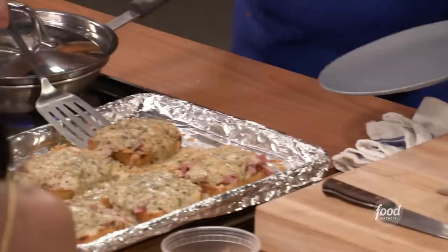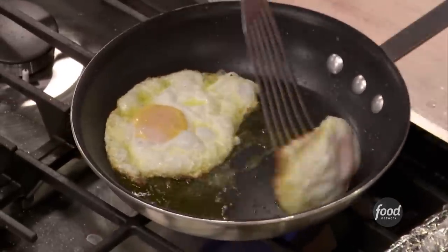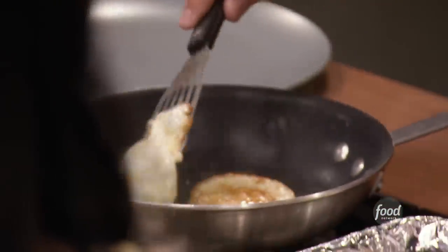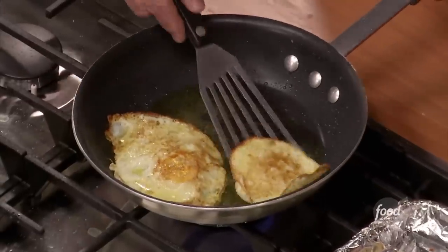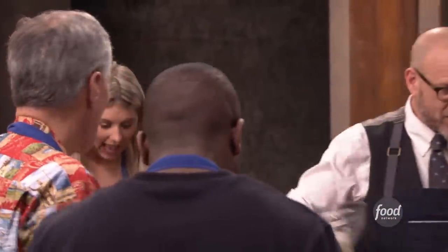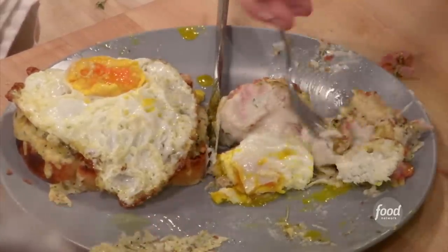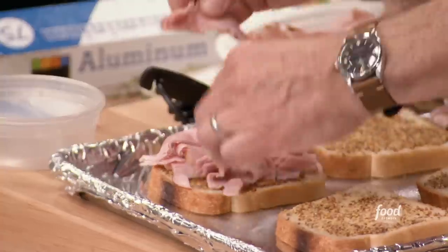Yum! Cheese is melted, has run off the sandwich, and is browning on the edges. They're a little more done than I'd like, so I'm going to flip them over and count to ten. And flipping onto the sandwich. You're looking for brownness on the cheese and crunchiness on the sides. By cutting up the ham and layering ham, béchamel, then cheese — the cheese helps to hold the béchamel. It's relatively easy to eat. Good luck!